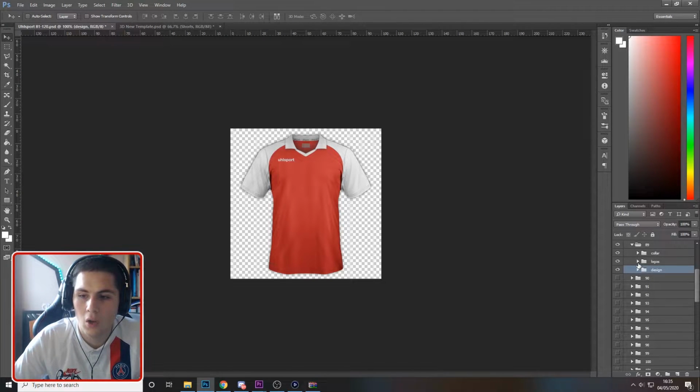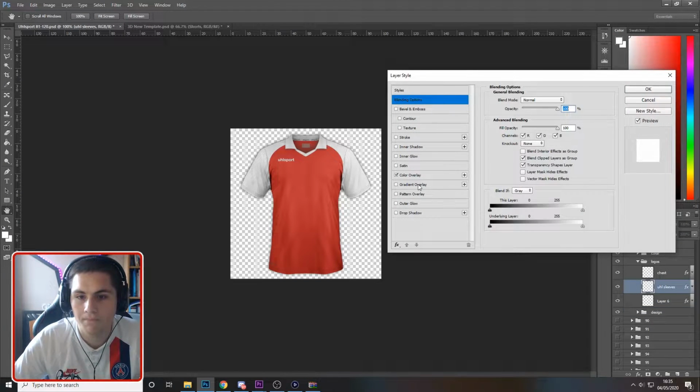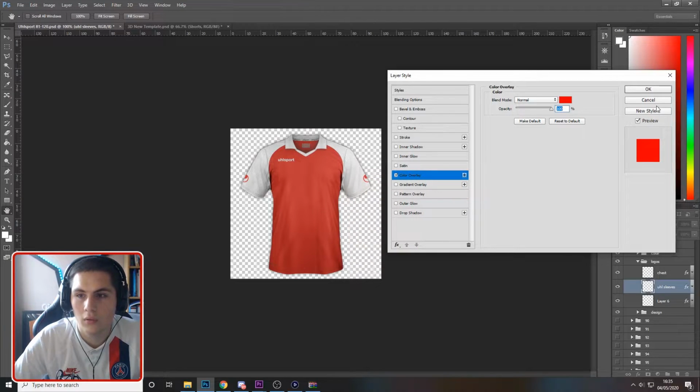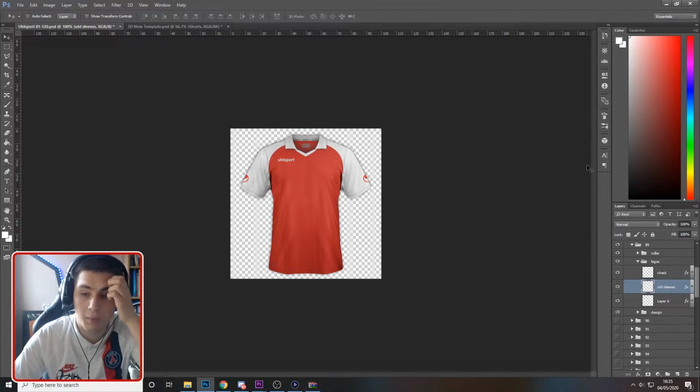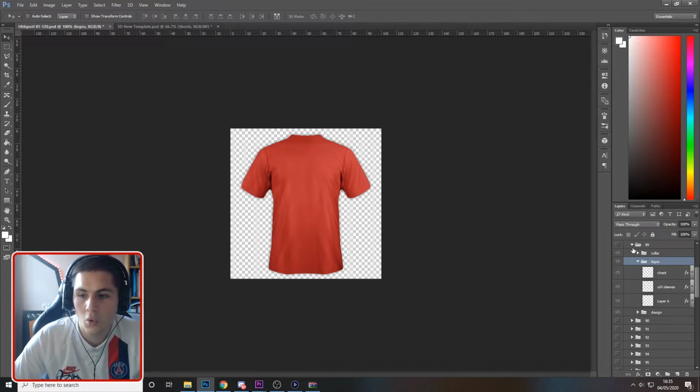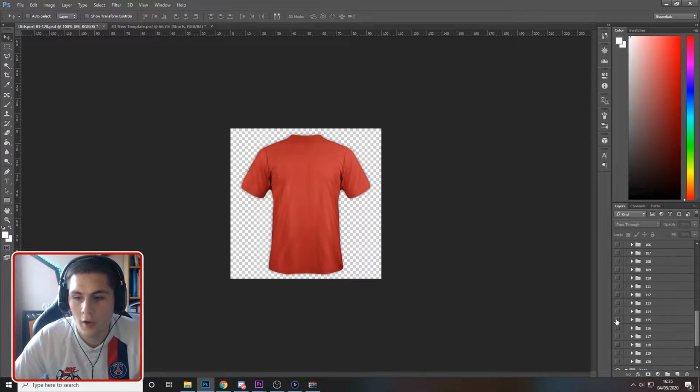And then you'll find logos there, which will have the Earl sleeves on there. So I'm going to double click on that, colour overlay, and change them to a red as well. So already we've got a very basic design for our kit there. And then what you'll want to do is add your logos. So you'll add a logo there or into the middle of the shirt if you wanted to, and your sponsor logo. So I'm just going to quickly show you how I did it with 115.